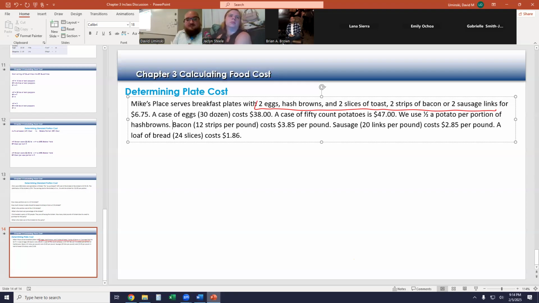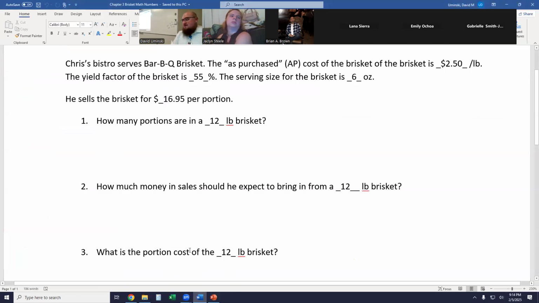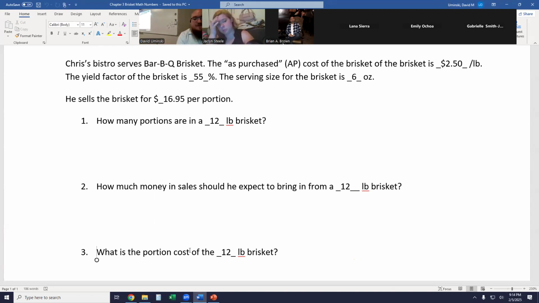All right, we are right on schedule. So everybody go ahead and pull out your brisket math assignment. On this assignment, I gave you a little bit of extra room between each number because I'm going to write out the formula, the equation, and then we're going to do the numbers right below it. That way, when you go back to do your homework, you have the full equation and you can plug in the different numbers. So I want you to write exactly what I'm writing up here on the board.